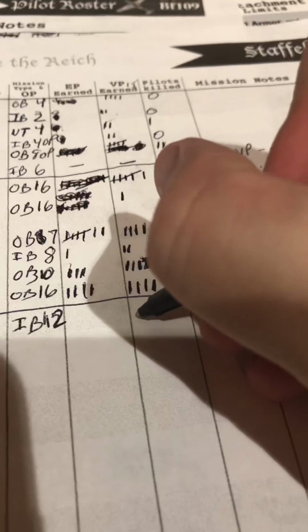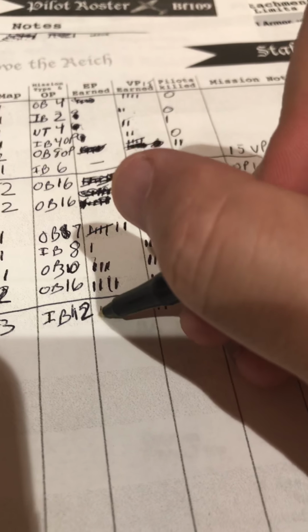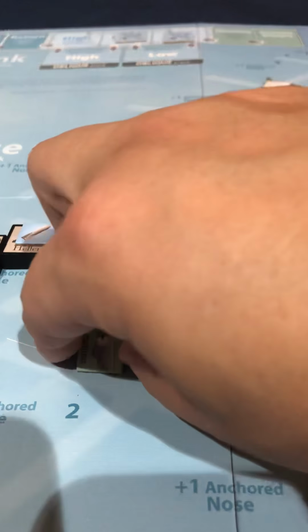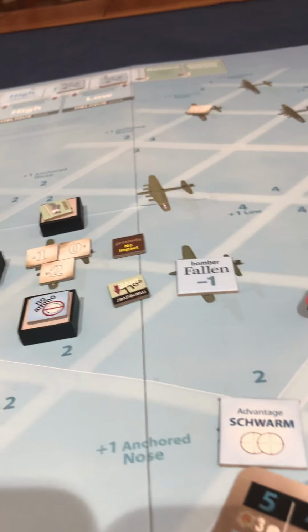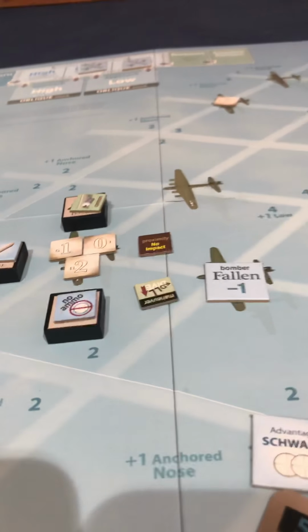And then we earned 2 victory points for that. And 1 experience point. So well done. If you're going to be out of ammo, that's the way to go. So he is out of ammo. I am going to take his cannon away just so we don't have too many pieces sitting on top of him. And then last but not least, we have Bauer over there.